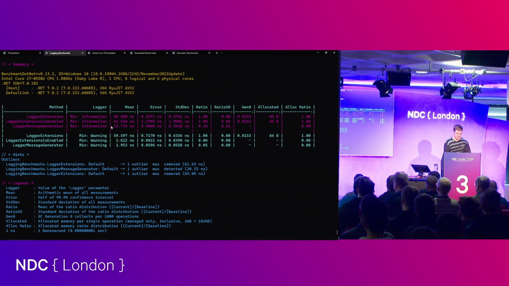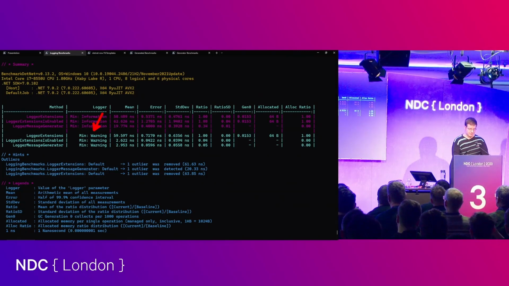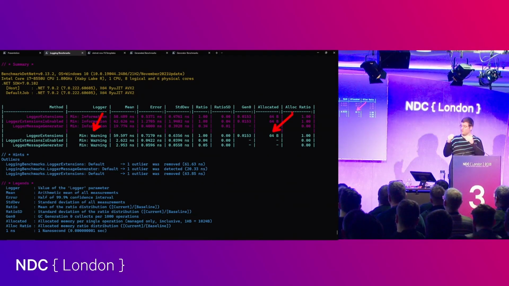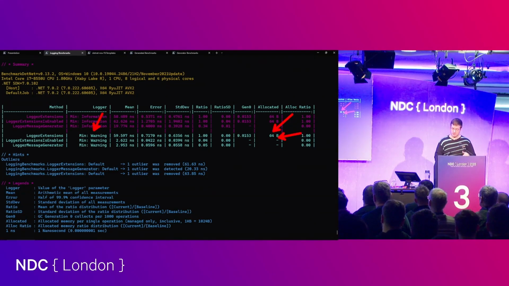So we see, if we log information, and if we actually do set the minimum level as information, so it actually gets logged, then we see that the extension method does allocate 46 bytes of memory. And also if it's guarded, because the if guard will be true, so it's basically the same path. And without that if guard, if the log level is higher, for example, warning, so the minimum log level is warning, we log an information, so that doesn't get logged. If we do not have that if check, we also allocate 64 bytes of memory. But if we do have that if check, we don't.